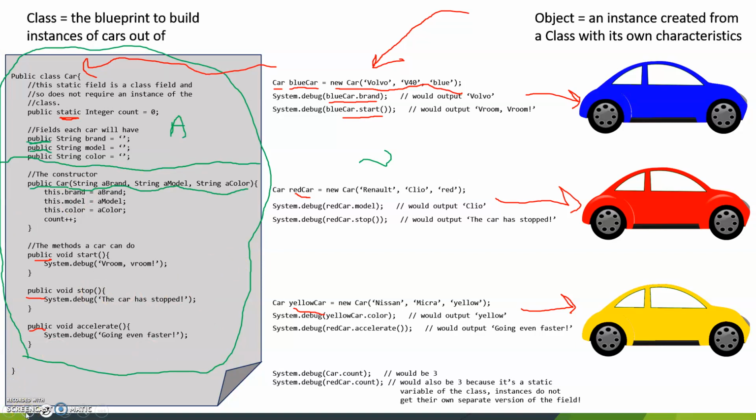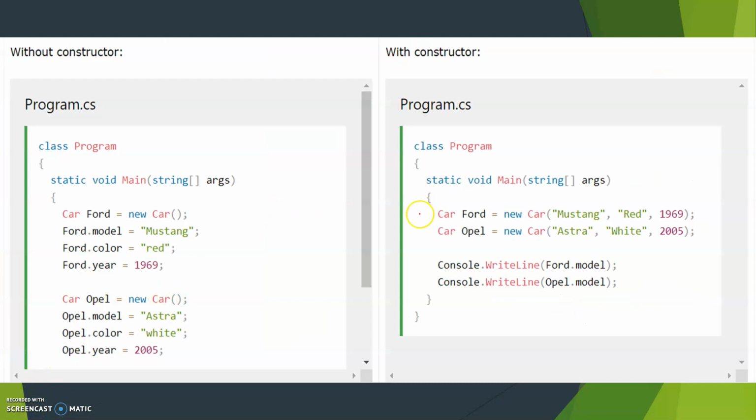When you start thinking about this, it's been embedded in a lot of the programming you've already done. The final thing I wanted to talk about is that constructor again, and you can see 2 examples here. Here we've got a class car, and we're creating a new instance of the class, a new object called Ford, and in this case the constructor doesn't take any arguments. But that's a bit faffy, because once you've made the Ford object, it doesn't have any values assigned to its properties, so we then have to manually go through one at a time and assign a value to each individual property within that class, and that's going to take some time.